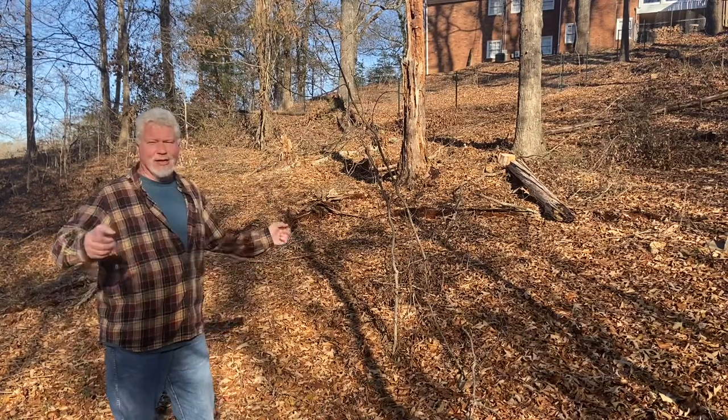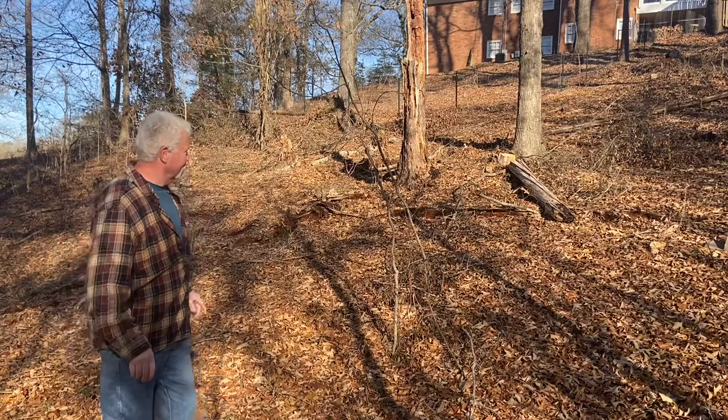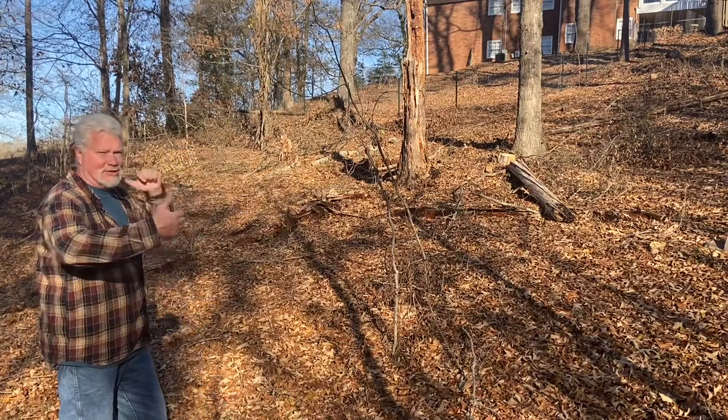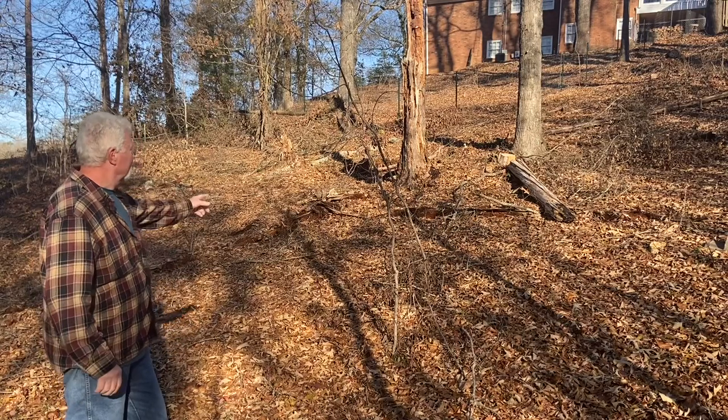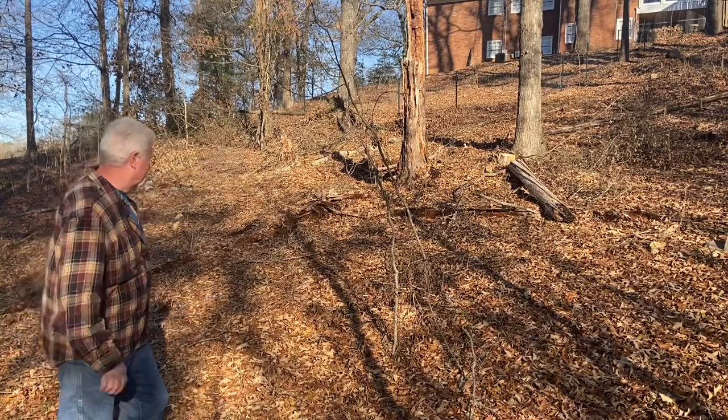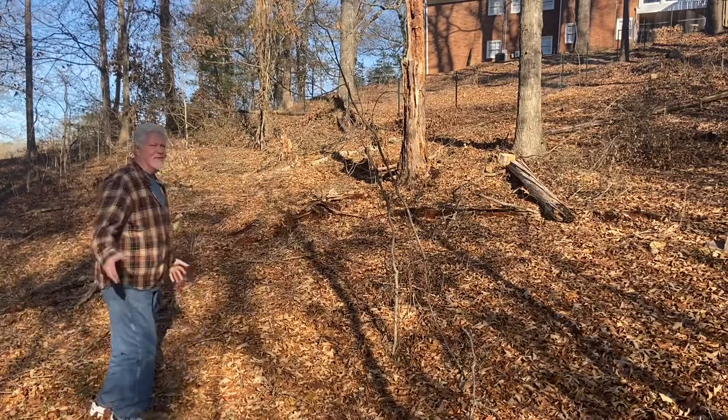But my backyard is full of fatwood. You can see this down pine tree here, all kinds of branches sticking up, crotches. There's still some in that upright, that other tree laying down right there. I mean, fatwood is everywhere.